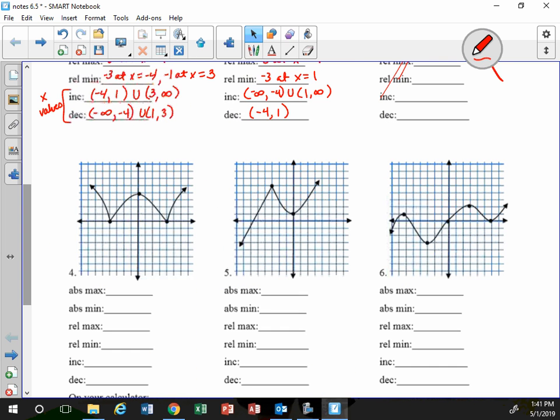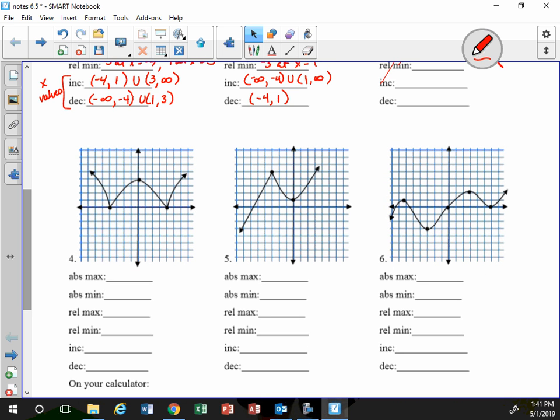Try 4. We're skipping 3, guys. There's too many ambiguous things in 3. Do 4 and 5. We'll get to 6 eventually. If you had issues on the first one, let me know.